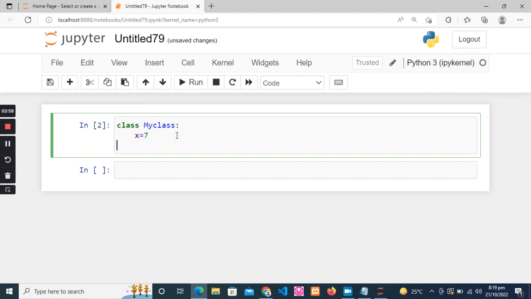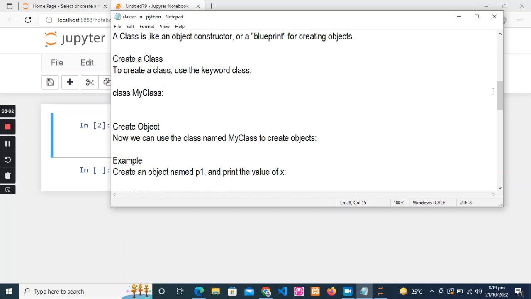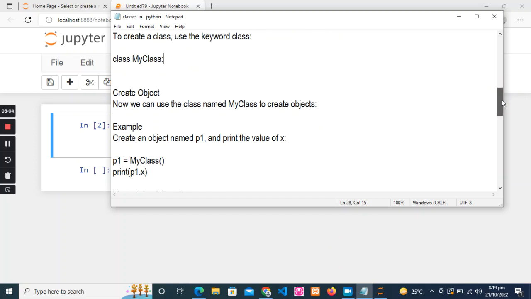So how do we make an object? We see the syntax of creating an object. Now we can use the class name MyClass to create objects.